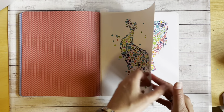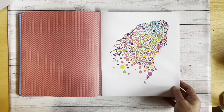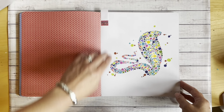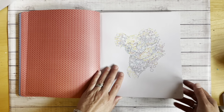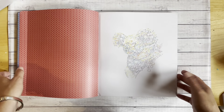Adorable. I think this is an iguana, looking up. So cute. And the snake, the cobra. Oh, and koala's next. So we're almost there with this book.